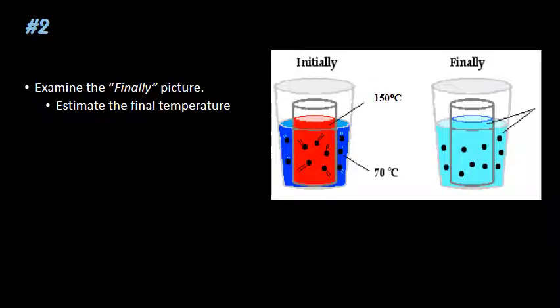On this final picture, you need to estimate the final temperature. And if we assume that we have the exact same amount of water inside the system and outside in the surroundings, your final temperature is simply the average of these two numbers, or you could have called it the mean of these two numbers. It means the same thing, which gives us about 113 degrees Celsius.